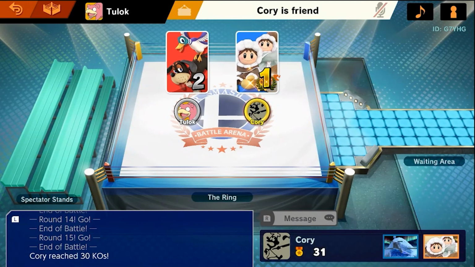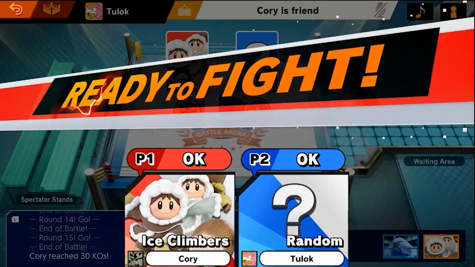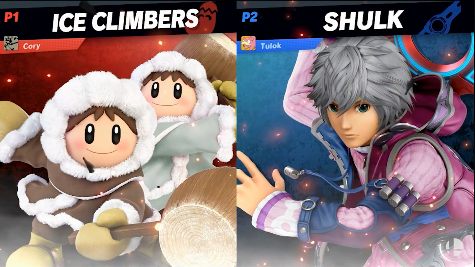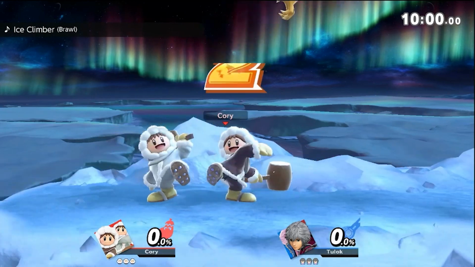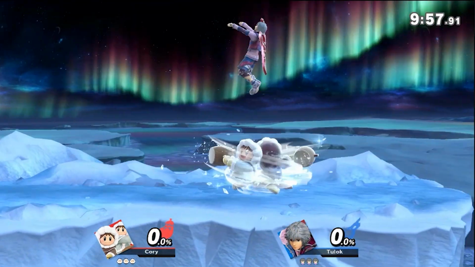Right. That's weird. Corey, this has got to be the last one. Alrighty. You have one more match. All right, so now you just have to win or die. I was hoping that random would give me Ice Climbers and we'd do an Ice Climbers ditto. Actually, you know what? Let's do one more. We'll do an Ice Climbers ditto.